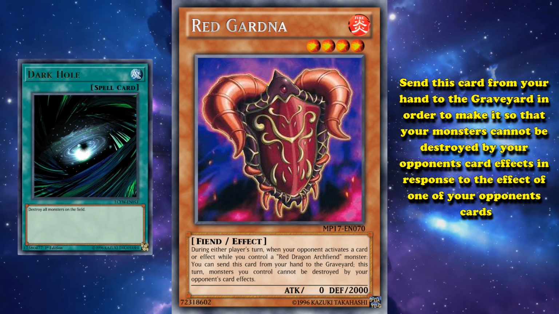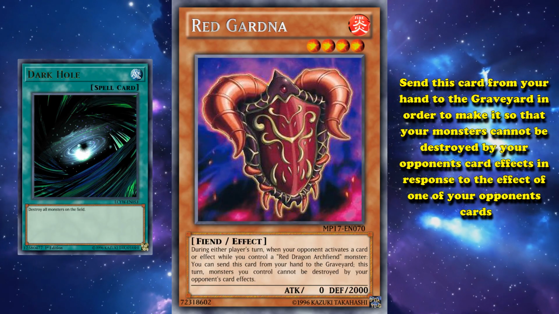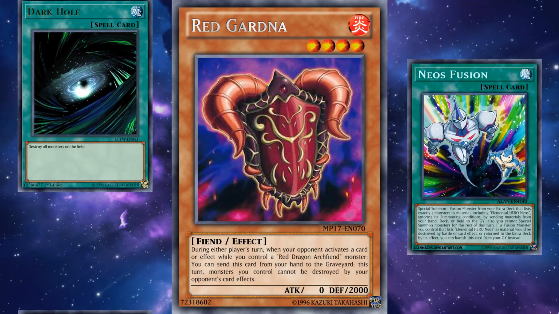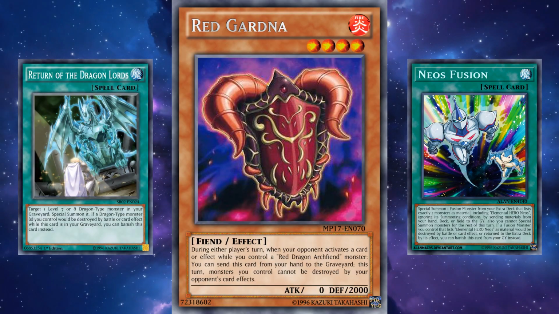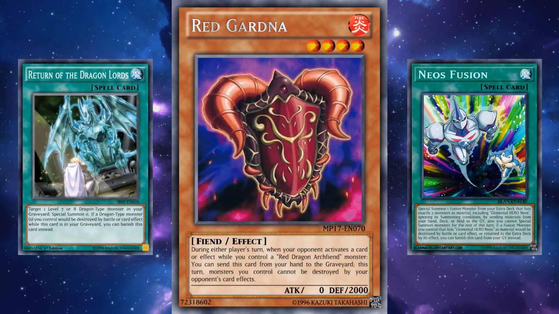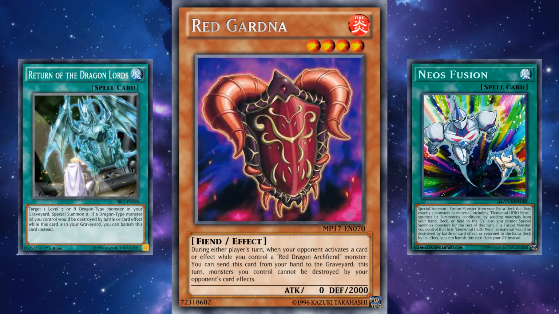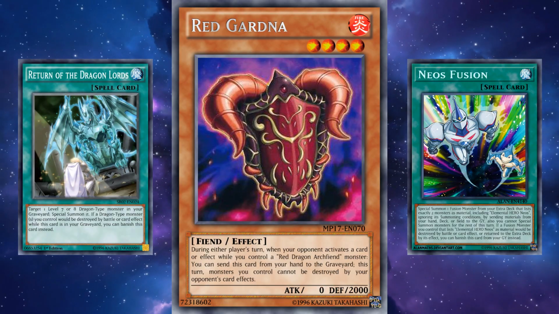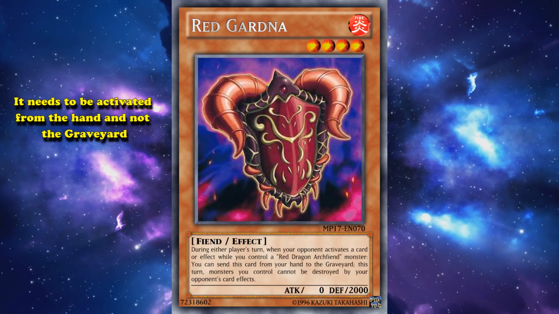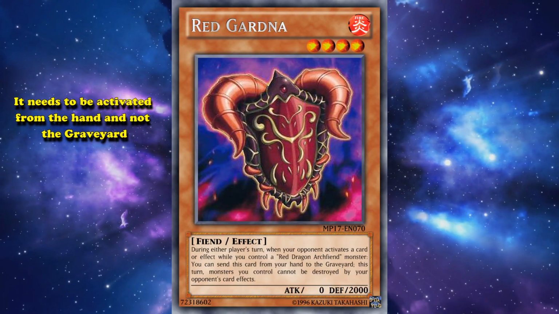So it only prevents a destruction a single time, and generally is a pretty good effect to have on graveyard cards like Neos Fusion or Return of the Dragon Lords. But the reason this kind of effect is good on those cards is because they do something else valuable in addition to the protection effect. They're not played because of their effect to protect, which is the only thing Red Gardna does. And since it needs to be activated from the hand and not the graveyard, it's also just not as useful as those 2 cards either.